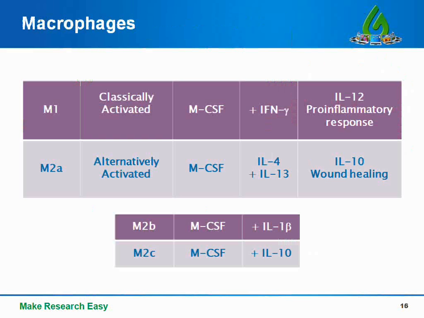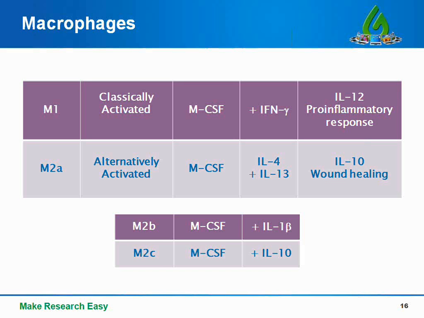Now, macrophages can be divided into two separate pools, M1 and M2. M1 macrophages are classically activated and execute an acute pro-inflammatory Th1 response targeting bacteria and other pathogens. M2 macrophages are alternatively activated. They are anti-inflammatory and they aid in wound repair. They can also help regulate the immune response by counteracting M1 macrophages and participating in the Th2 response.